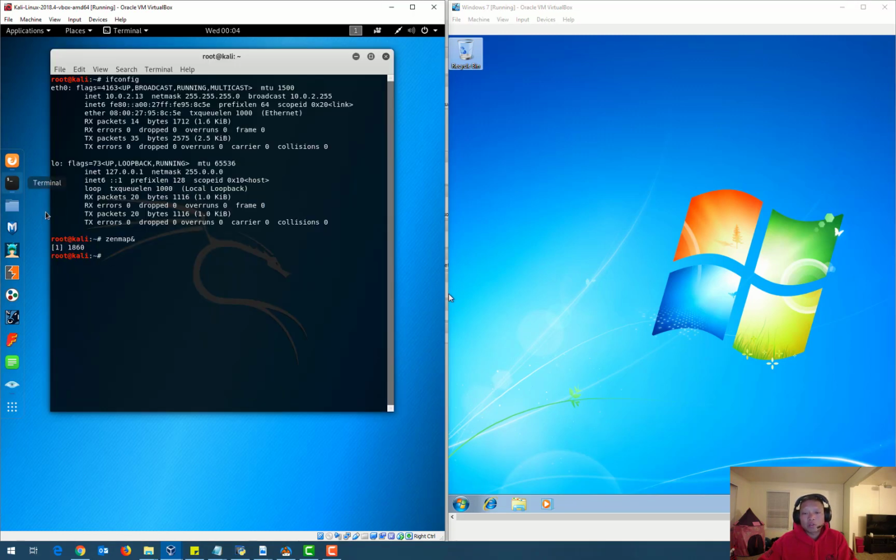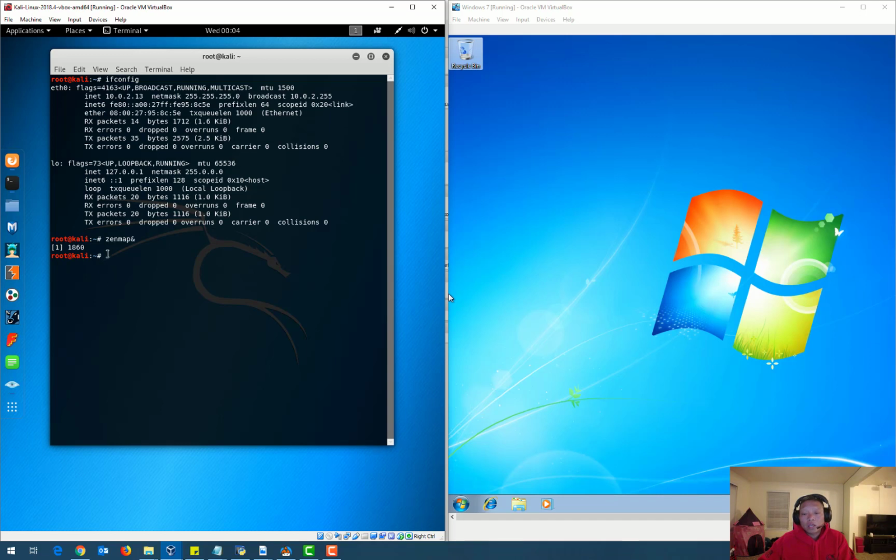So let's open the terminal again. And now what we're gonna do is use Metasploit. To start Metasploit, you just have to type msfconsole on the terminal and hit enter. And it will start loading the Metasploit framework console.